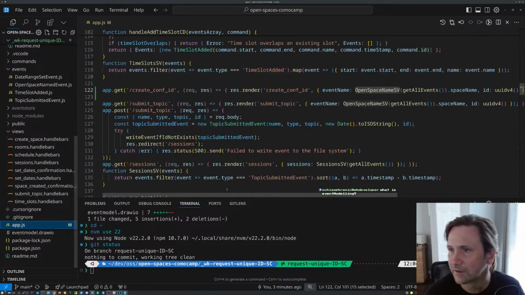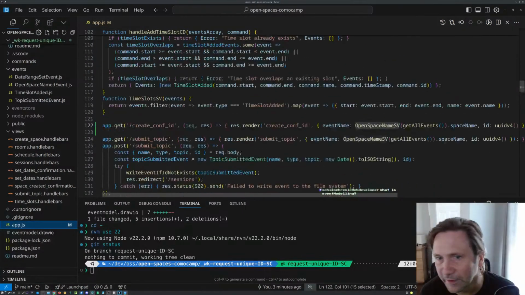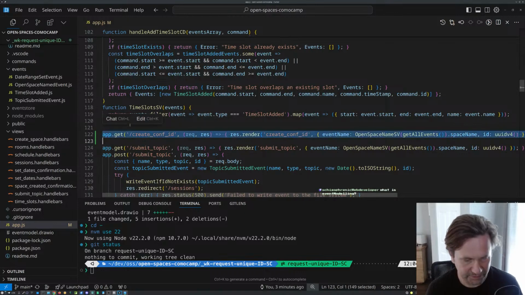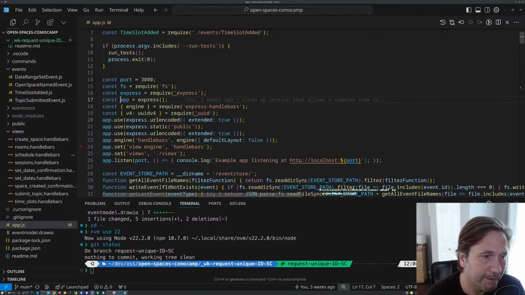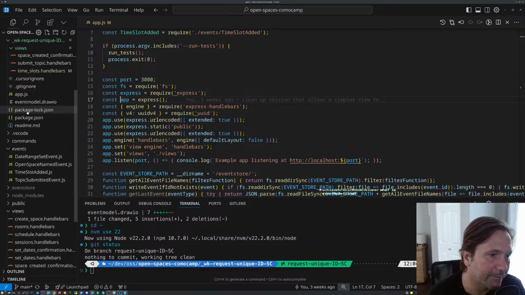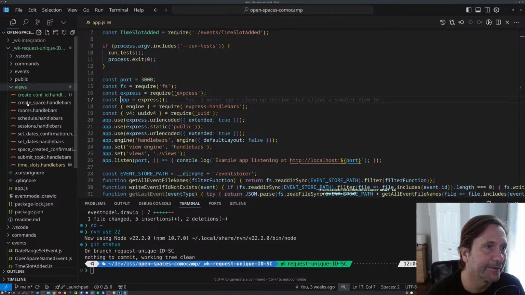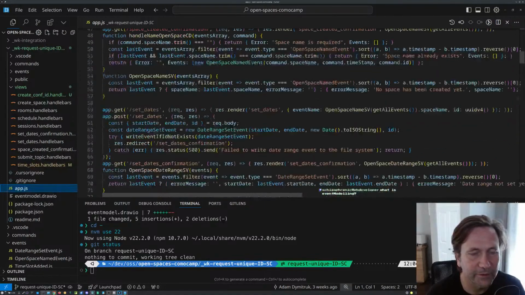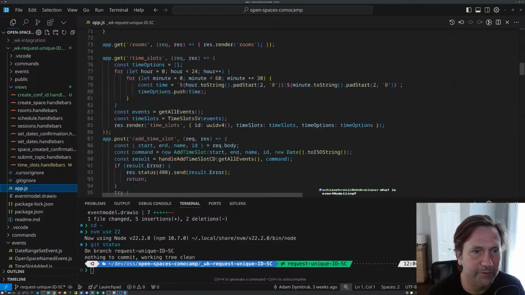App.js. So we have our code here. It was really just this particular piece. So we can just cut that out and go to the proper app up here. And in here, we can go down below time slots.